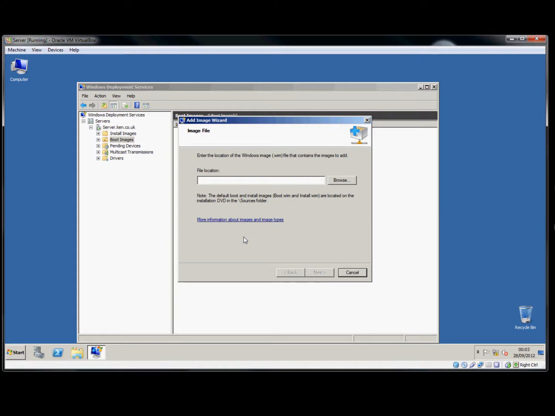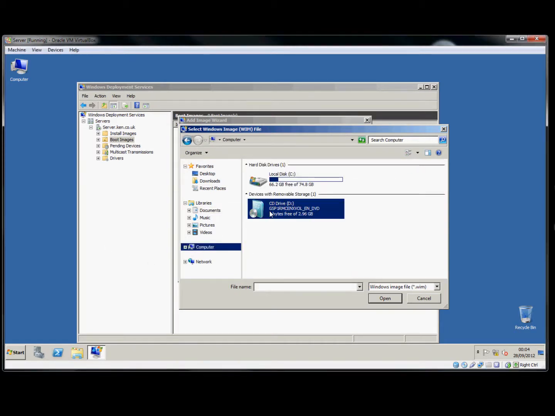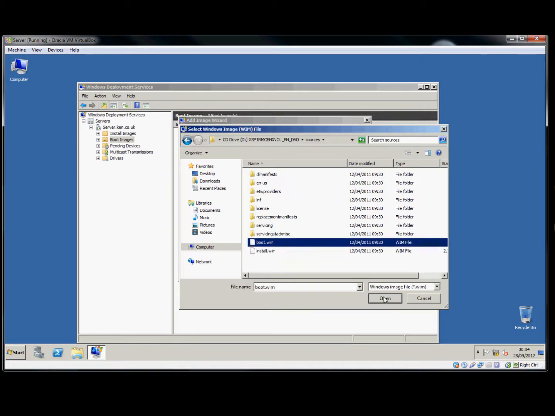The easiest way to get a boot image is to browse the Windows 7 CD-ROM and select the file from there. So let's have a look on the CD. We go into the Sources folder and we choose the boot.wim image file.